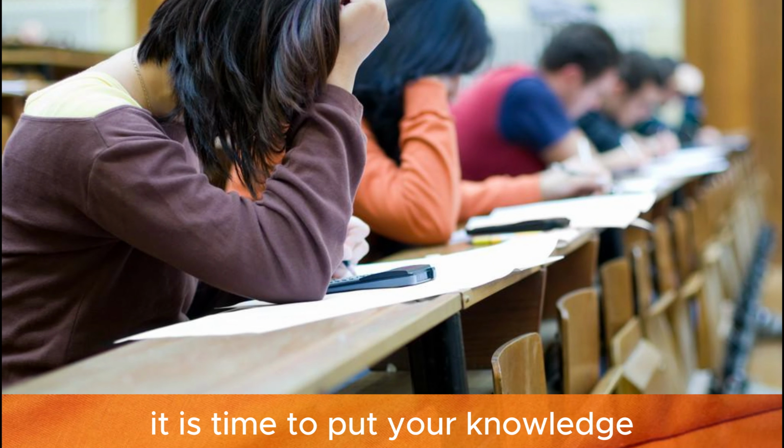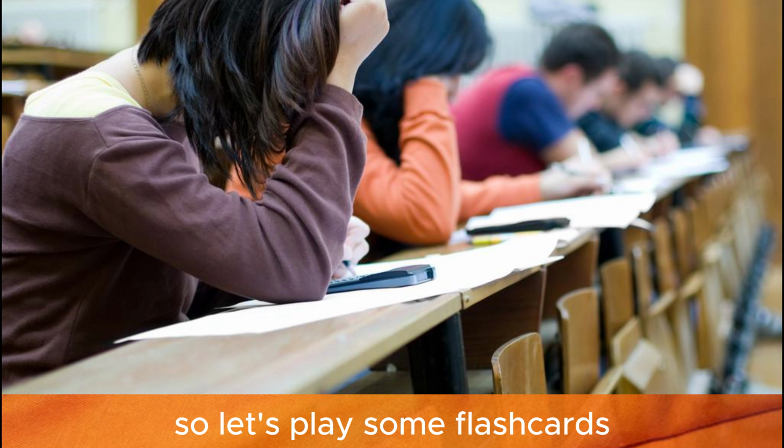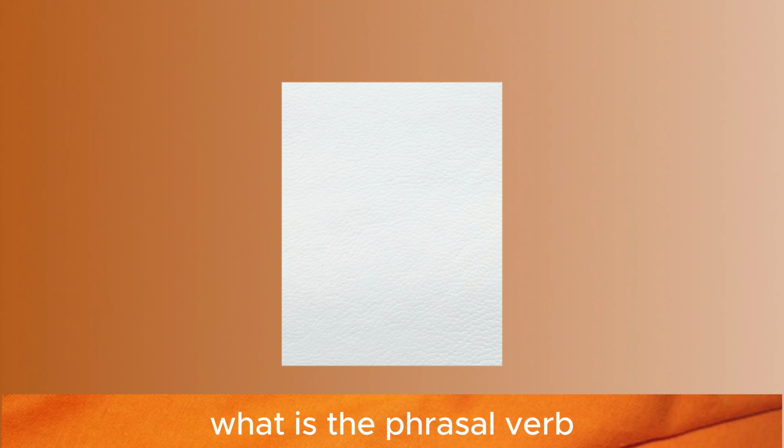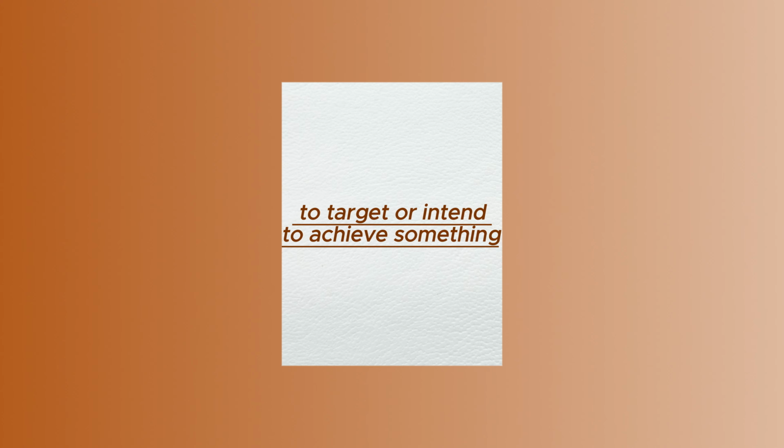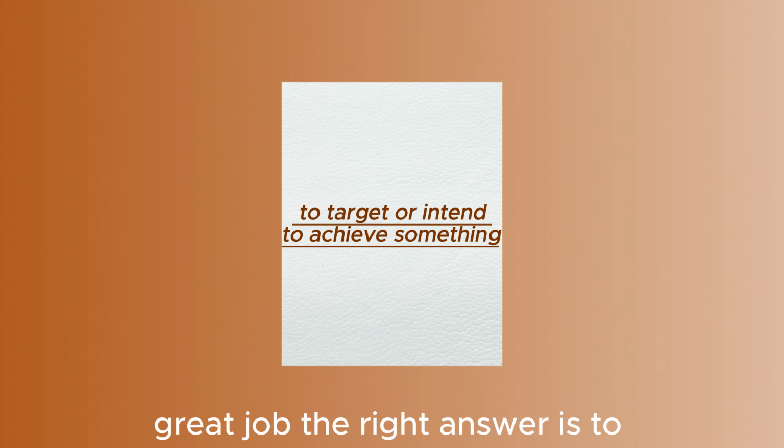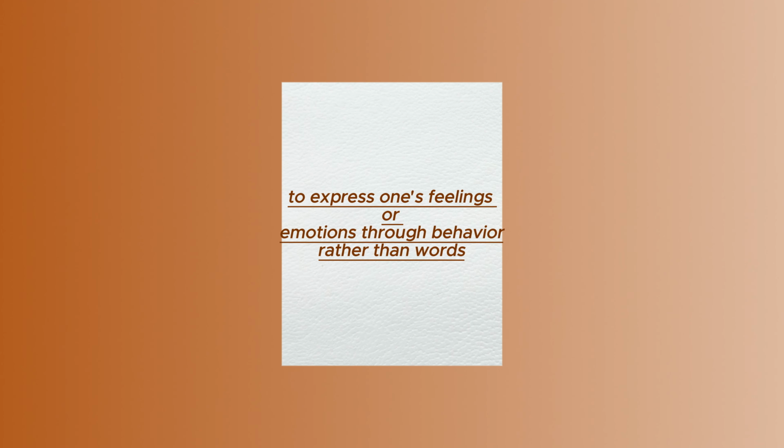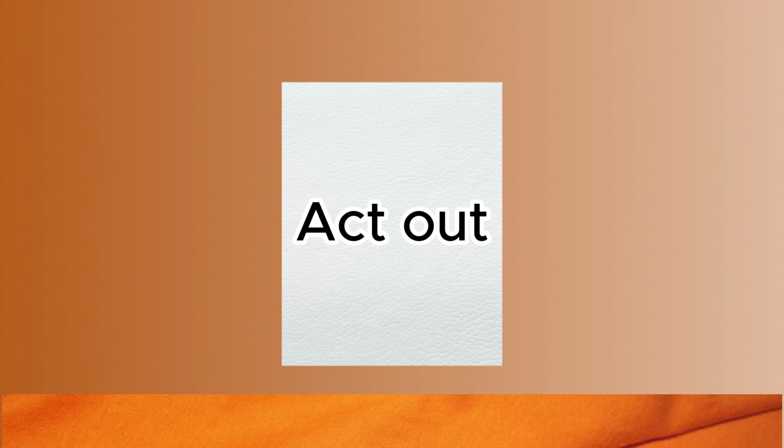It is time to put your knowledge to the test, so let's play some flashcards. What is the phrasal verb that means to target or intend to achieve something? Great job. The right answer is to aim at. What is the phrasal verb that means to express one's feelings or emotions through behavior rather than words? Well done. The right answer is to act out.